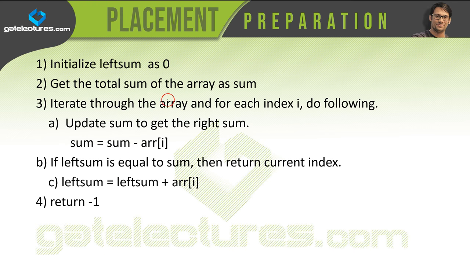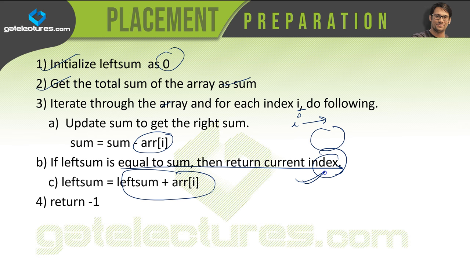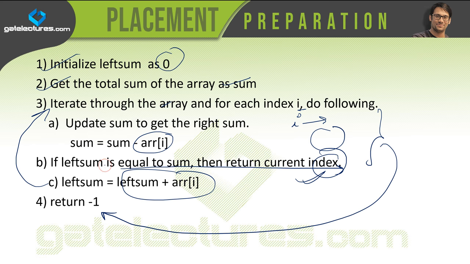The same algorithm is written as pseudo code here. It says: initialize the left sum as 0, get the total sum of the array, then iterate through the array for each index i. Every time we increment i, we decrement that element's value from the right sum and add it to the left sum. We check if the sums are equal — if yes, return the index value. If not, continue iterating. If after the entire loop no such index is found, return minus 1, meaning no equilibrium point exists.